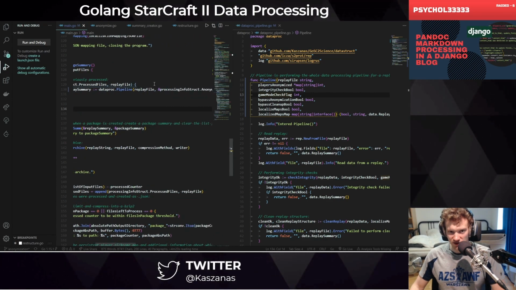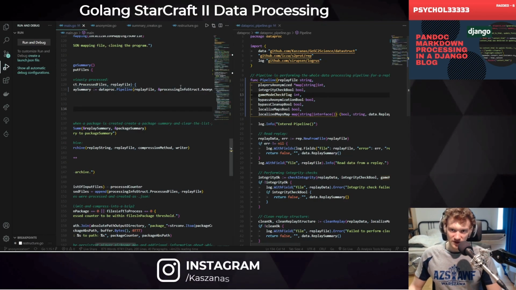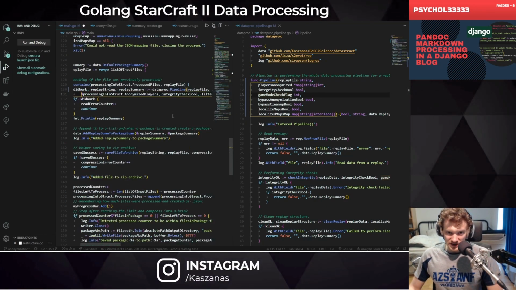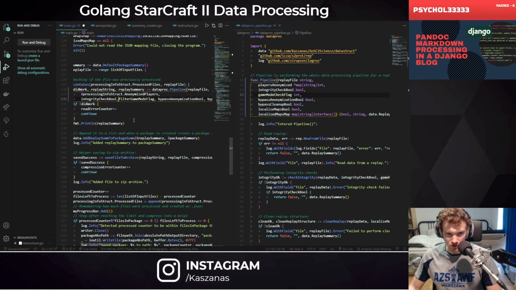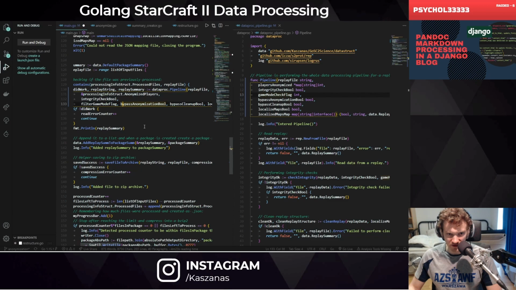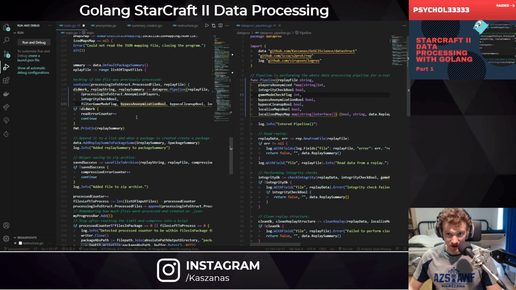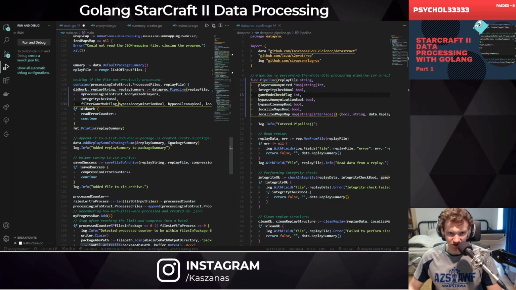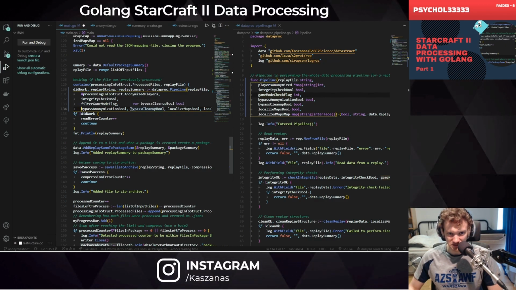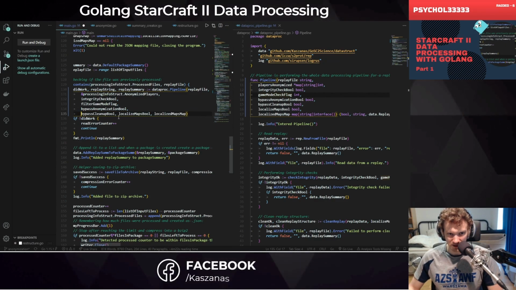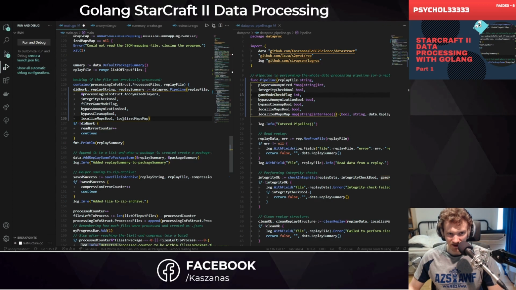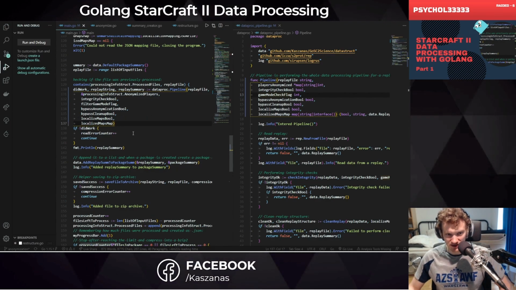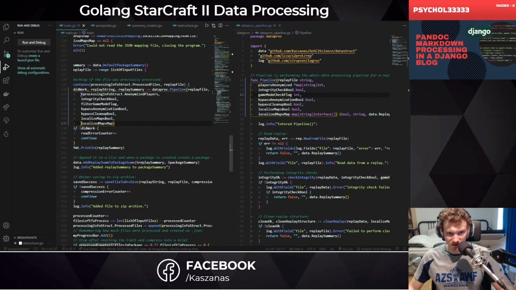And now it looks like it's correct. So we have players anonymized, then we have the integrity check bool, then we have the filter game mode flag, or game mode check flag like it's called in there, then we have the bypass anonymization boolean, then we have bypassing the cleanup, then we have localizing maps and that information.